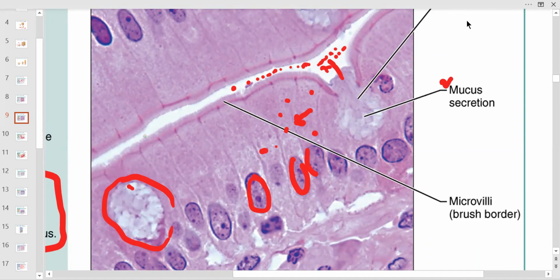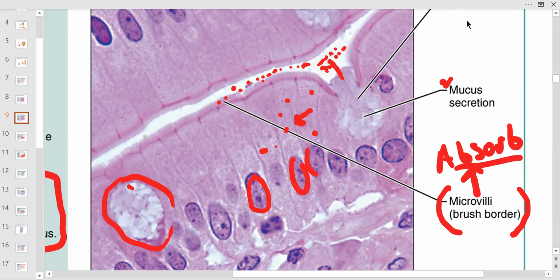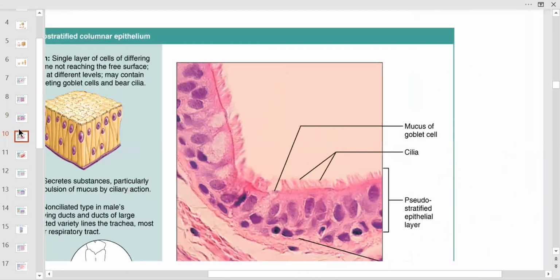And on top of this, now, this is an accessory structure called microvilli. And I told you, microvilli, these little hair-like structures that are on top of the cell, these are for absorption. They have a lot of surface area for extra absorption of those amino acids, the glucose, the fatty acids, and then ultimately it takes it back to the blood. So this is simple columnar epithelium with microvilli and goblet cells. So be able to point out a goblet cell. You know I'm going to put that on something, on a test, of course. I'm going to do that.